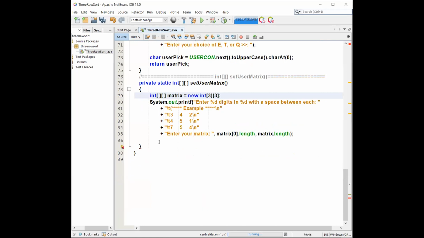And now we need nested for statements. So we'll have for int row is assigned 0. Row is less than matrix dot length. And row plus plus.